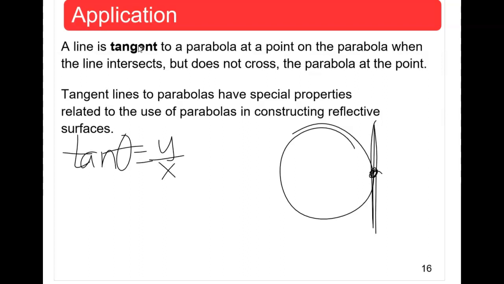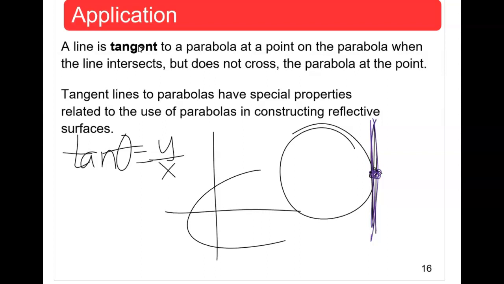So I don't want you to think of tangent of theta such as y over x or sine over cosine. We're not in chapter 4 or 5 or 6 anymore. So tangent line, we're talking about those type of lines, and in fact they're like a huge thing when you take calculus 1, which I know some of you will do next semester. So a tangent line with a parabola, if we have a parabola, let's say like that, and we pick a point like that one, then a tangent line will only touch the parabola at that specific point and nothing else.